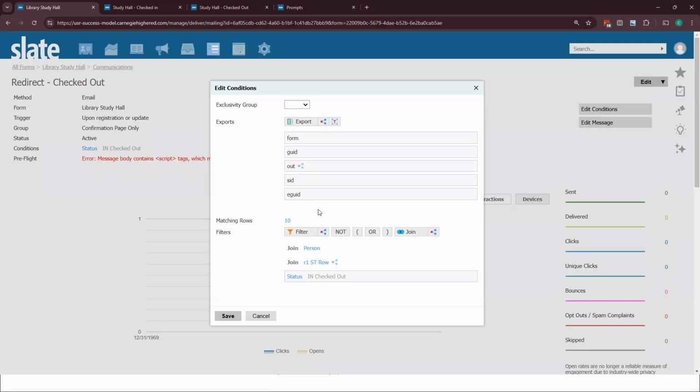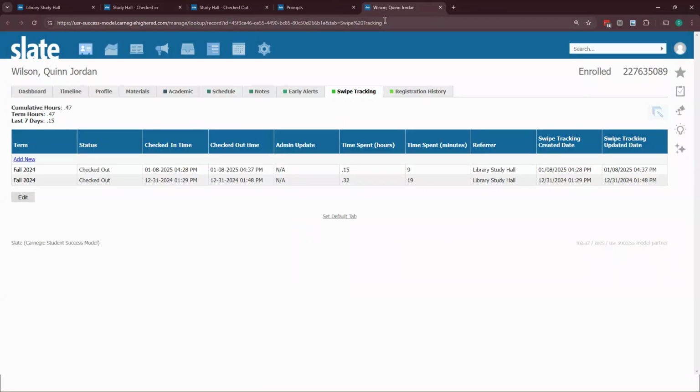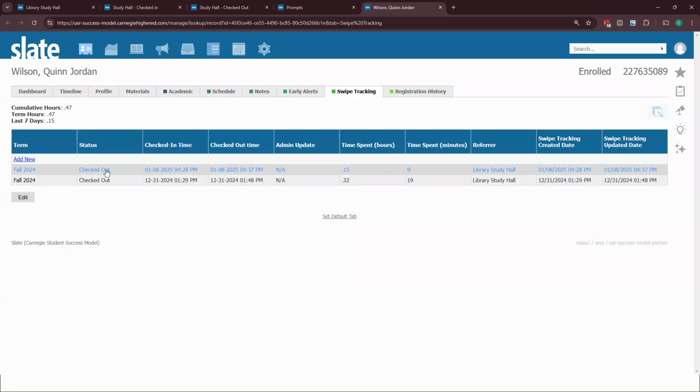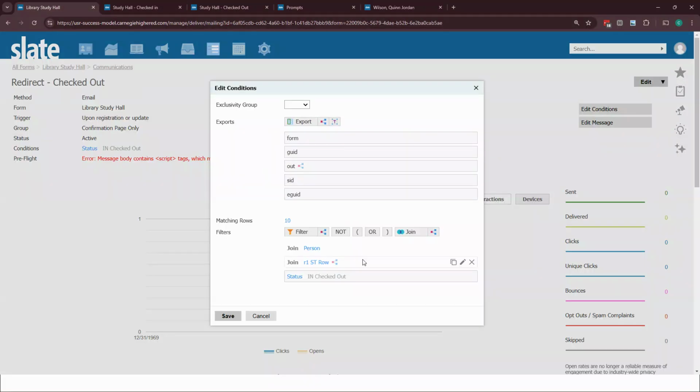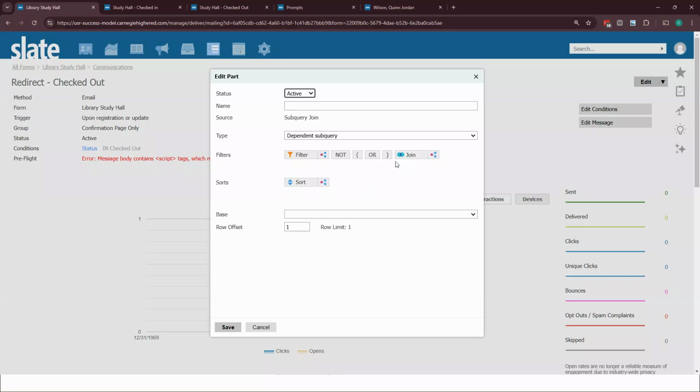Next up, we have our entity GUID. And to get our entity GUID, we want to make sure that we are evaluating the most recent submission of this form. So for example, for Quinn, I only want to evaluate the most recently submitted one, because that, by assumption, should be your checked in status. So in order to do that, we do a subquery base join. And usually this is a red flag. I promise in this case it is not.